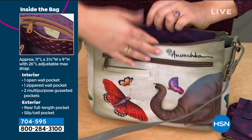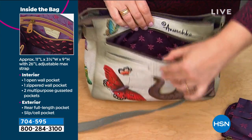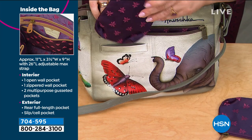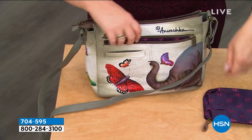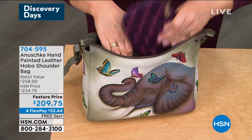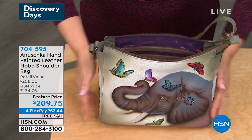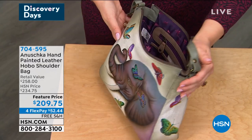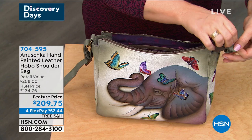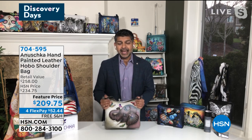Every bit of this bag from stitch to stitch is all genuine leather. The lining is also easy to care for — it's beautifully reinforced polyester with a coating underneath, making sure the thread doesn't fray from the edges. For high friction areas, we put leather trims so you can use it day in and day out without worrying about durability. There are feet at the bottom protecting it, and the zippers slide and glide — we use YKK luggage grade zippers. The hardware is easy to adjust while you have the bag on your shoulders.